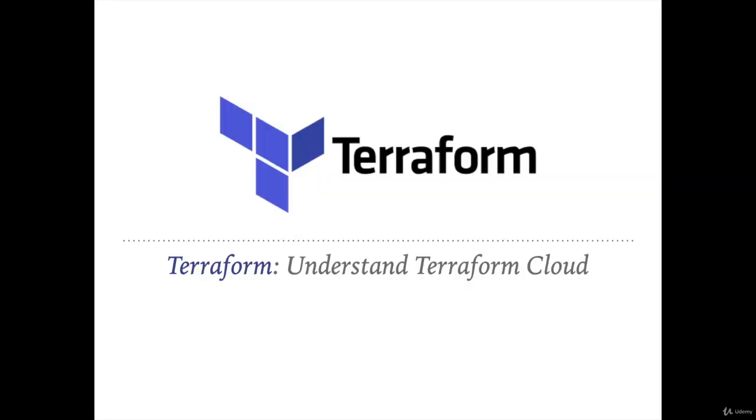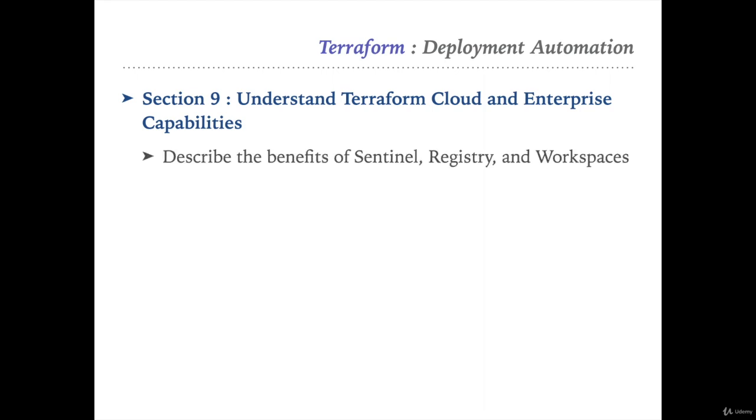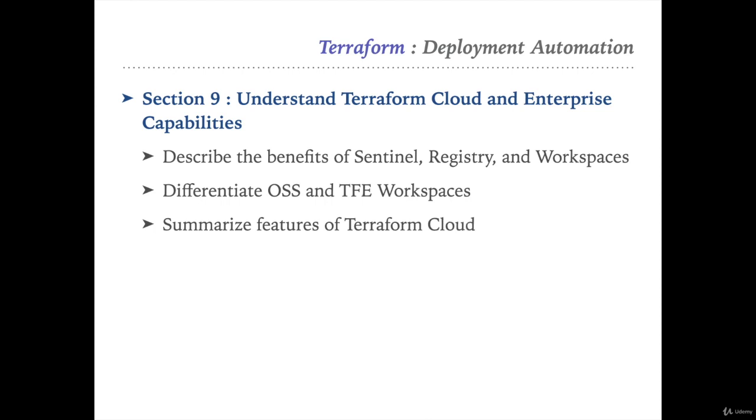Hello, team. Welcome to Terraform training. Today we will discuss Terraform Cloud. This is the last section of the Terraform certification, and here we will discuss Terraform Cloud, which is a completely new topic for us because we have not discussed it before. This is section 9, where we will understand Terraform Cloud and enterprise capabilities. The topics of this section are: describe the benefits of Sentinel, registry, and workspace; differentiate OSS and TFE workspace; and summarize the features of Terraform Cloud.